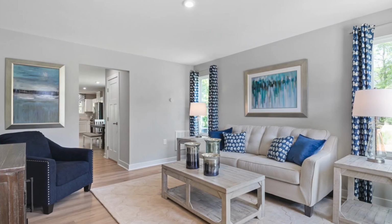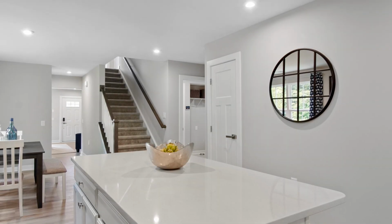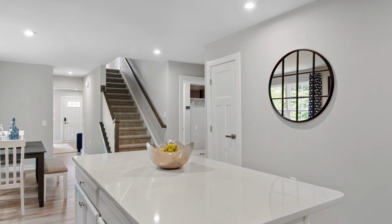I'm not sure that we were until we saw what the Nassau was. Then we started thinking that we aren't getting any younger, as I said before, and we had lived in our previous home for 30 years, so we didn't want to move again after this. So the reason we moved into the Nassau, when we saw how the plan was, is that this is going to be our retirement home.